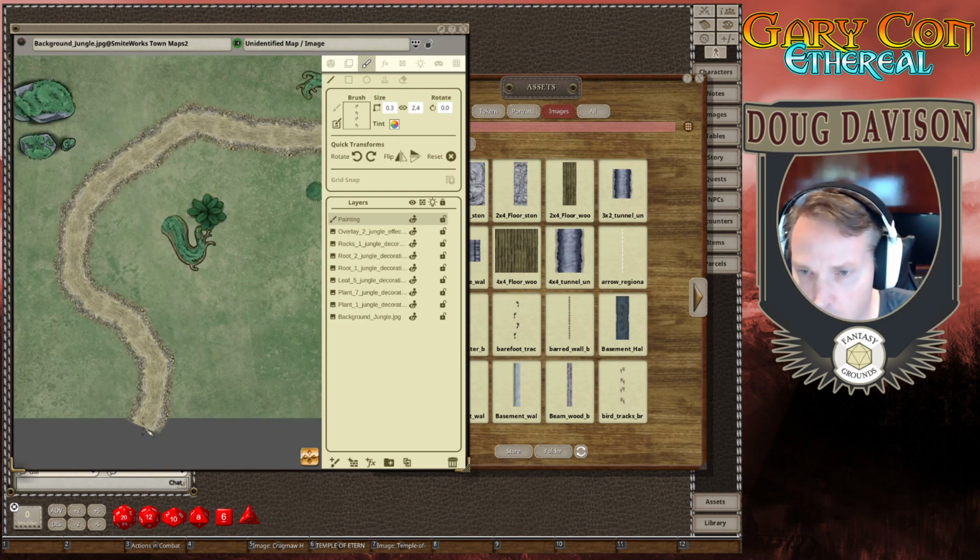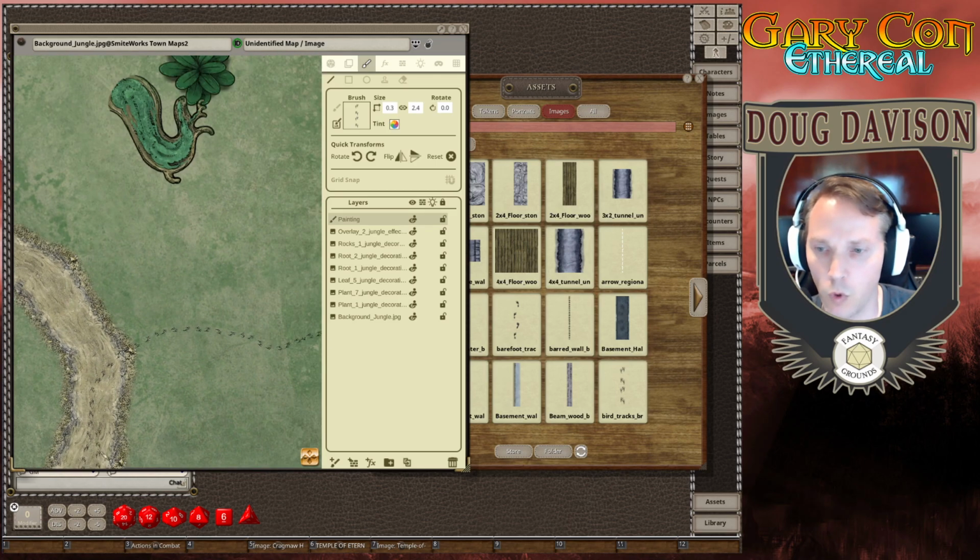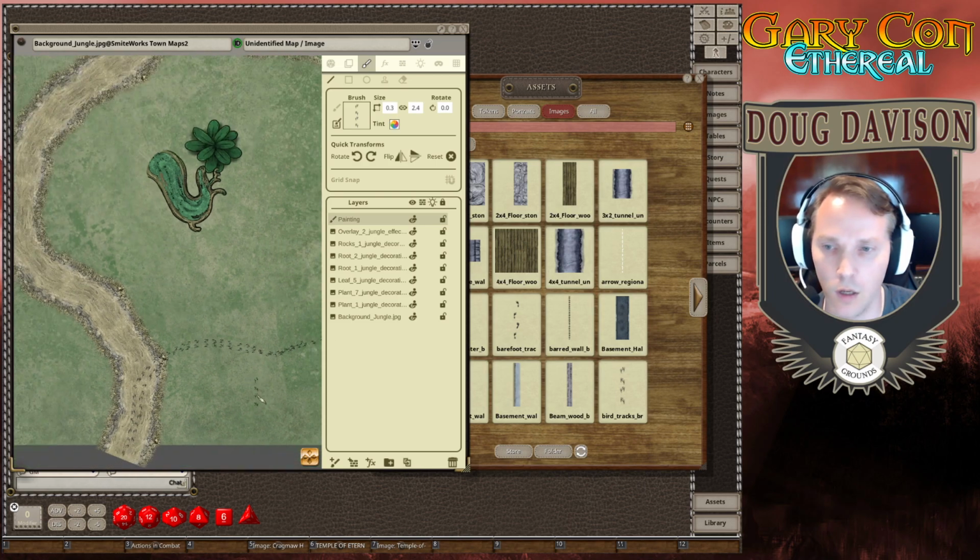Maybe on this road, there are some tracks that lead off this direction. So now your players, when they play, can see, oh, maybe there's more than one set of tracks. Just kind of add to the ambiance of the game.